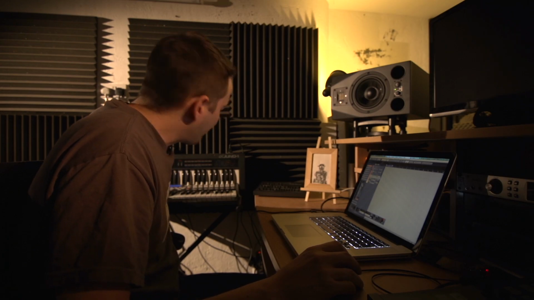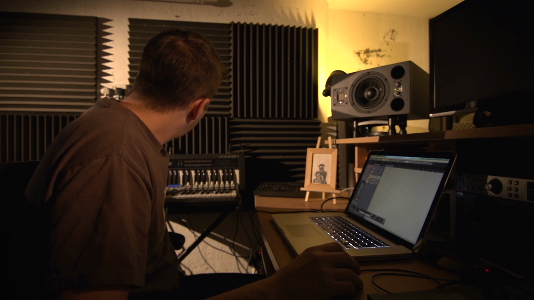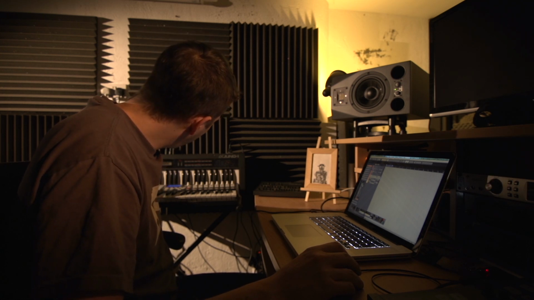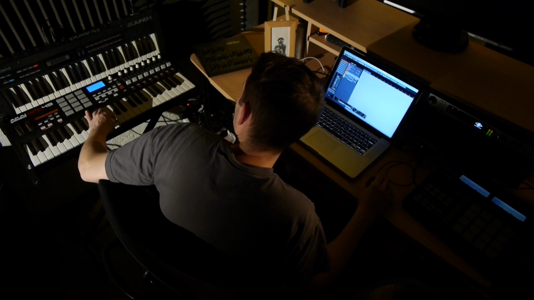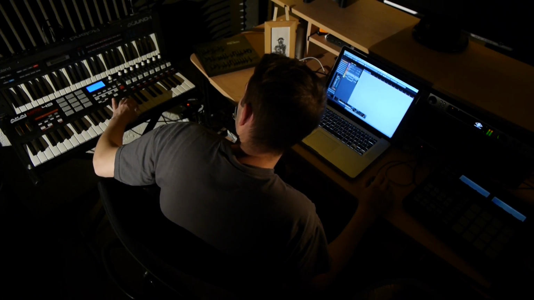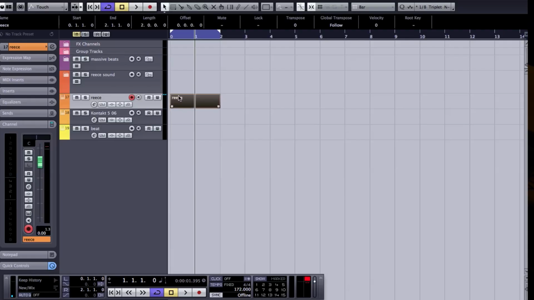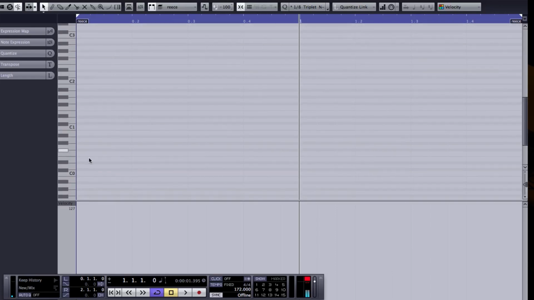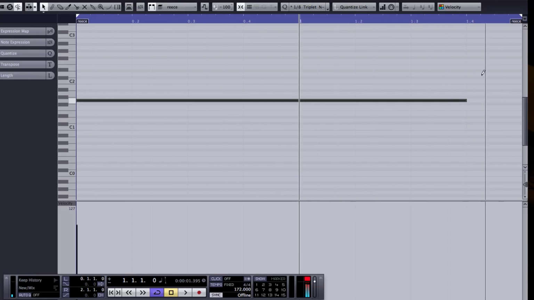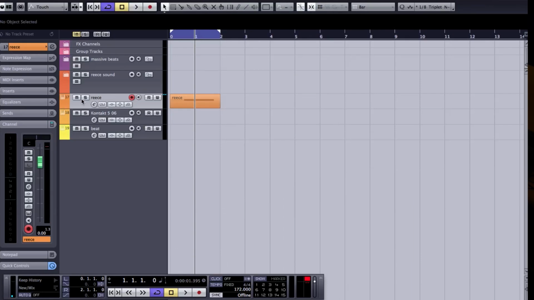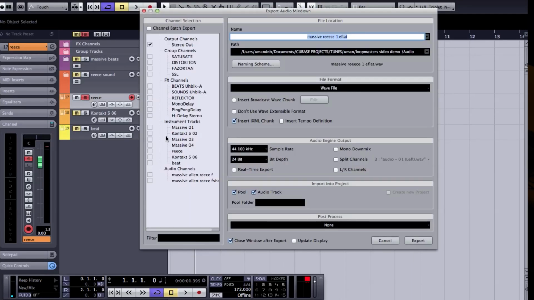I kind of like the F sharp as well. That's the G. I think I'm going to do a G, sample the G and the F sharp. Cool. So, just create a little region. G. Give that a little bounce.